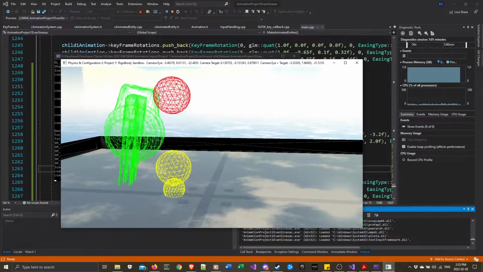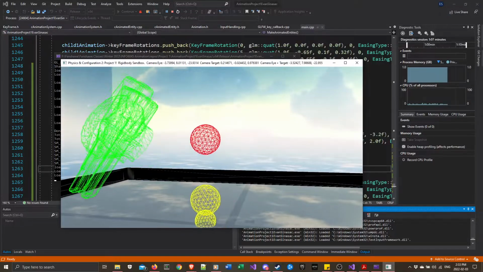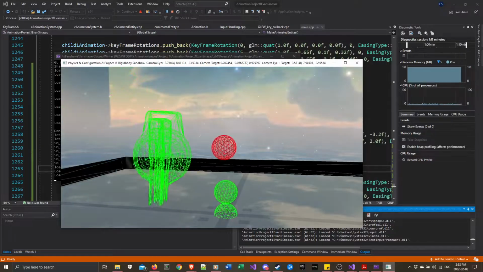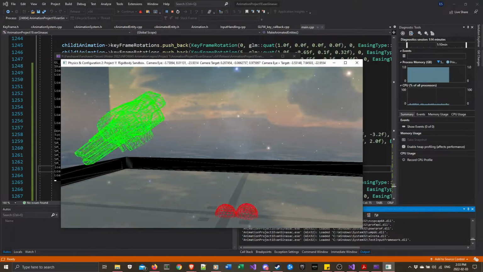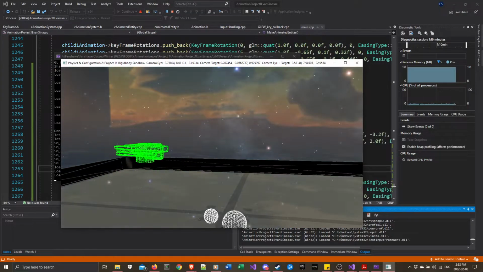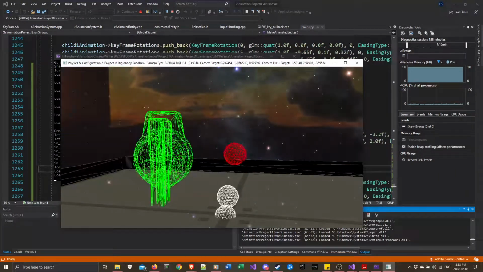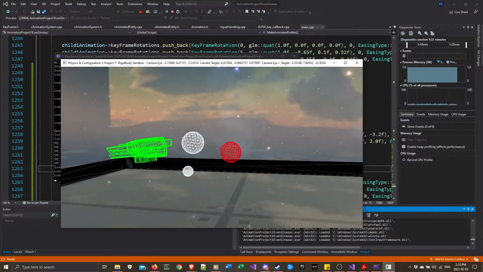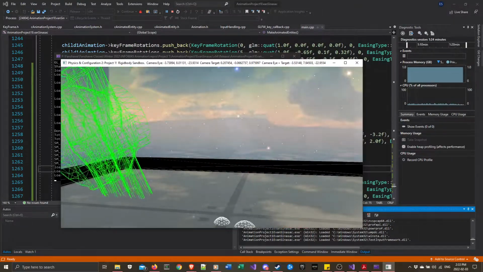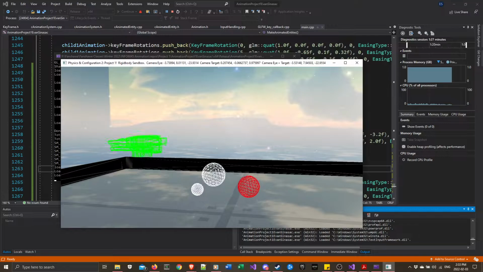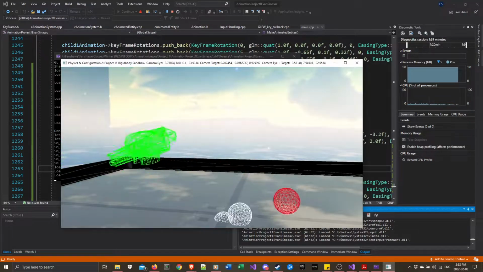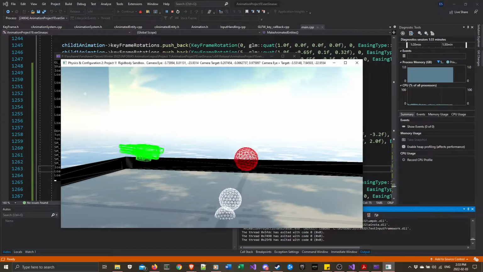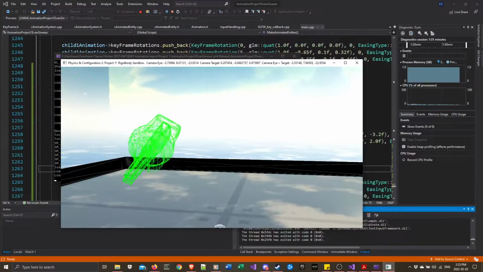So if I press 2, apparently the easing type is not changed. That's wrong. It's not going through the children's children. I need to handle this a different way.